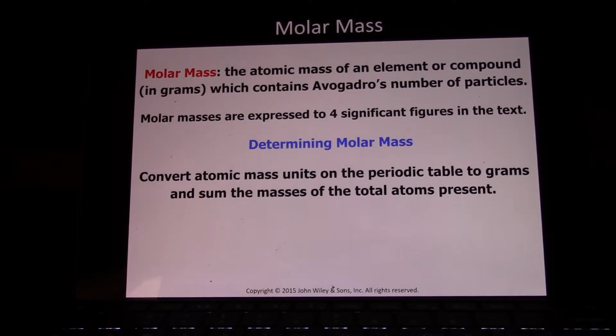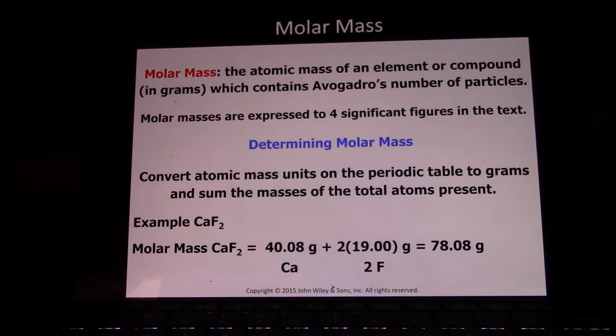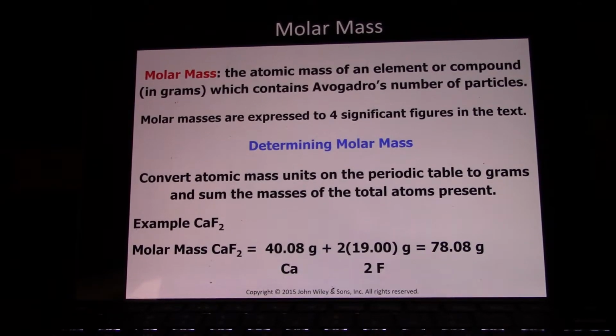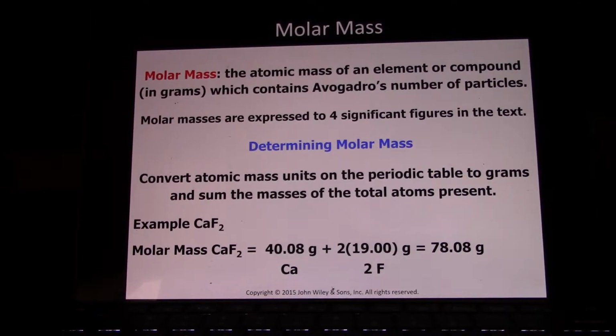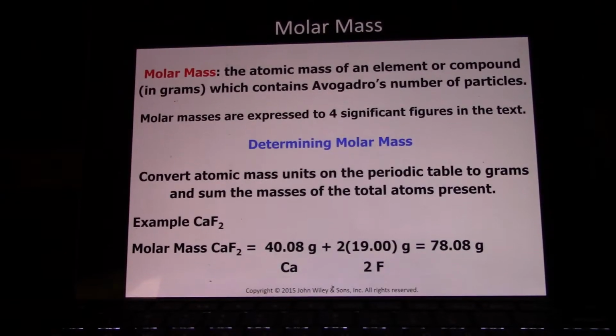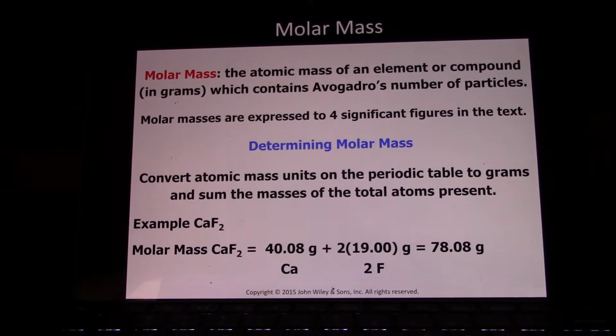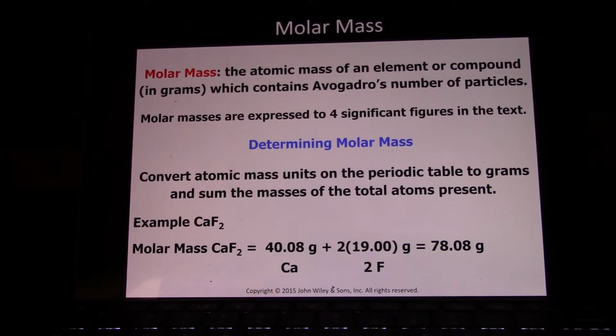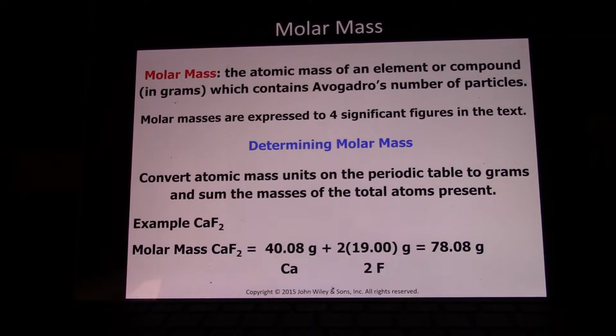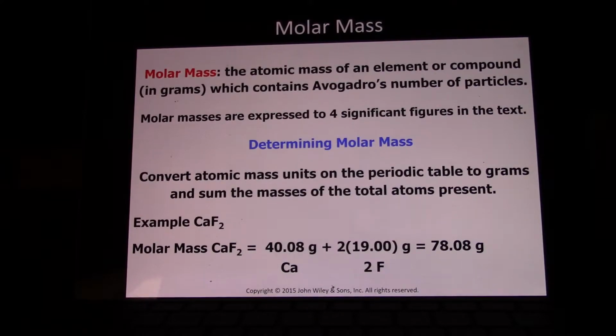And this is why the mole is so useful, because the mole will allow us to convert from atoms or molecules into grams. What we need to know is the number of molecules when we're figuring out ratios in chemical reactions. But we don't have a tool that can measure that. What we have in our lab is a mass balance, which tells us grams of stuff. And so chemists on a regular basis have to convert between the mass of something and the number of atoms of something. And we'll get back to determining the molar mass of compounds here.